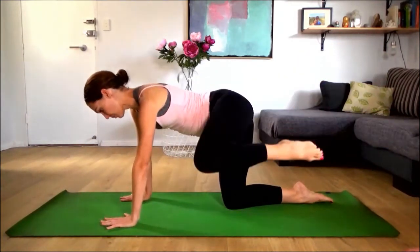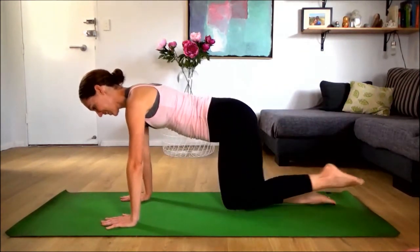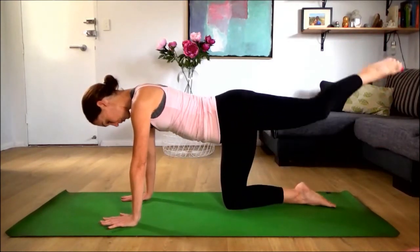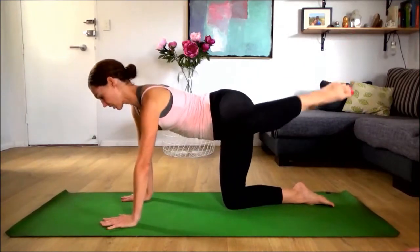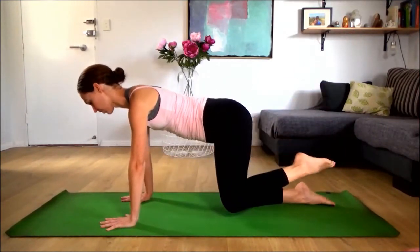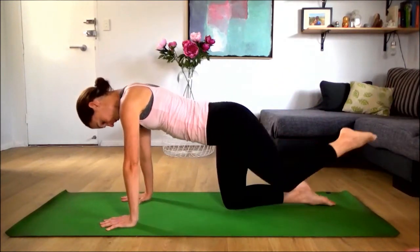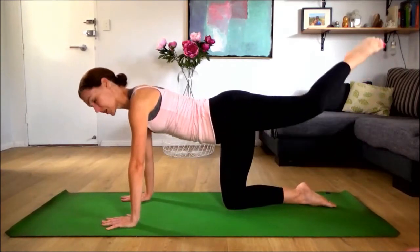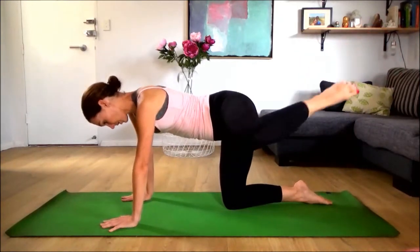And we're getting nice mobility and flexibility into the hips by doing these little hip circles. Take a couple more. And see if you can just not add tension anywhere in the body. So not gripping around the neck and shoulders. Just softening and opening up. Staying stable at the same time. So nice and stable, but nice and open.